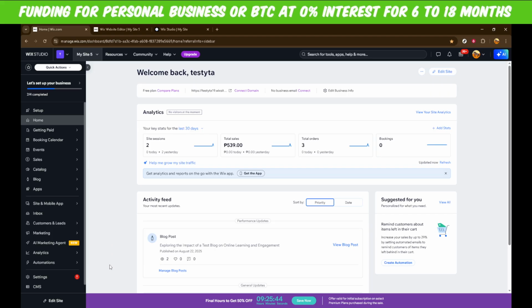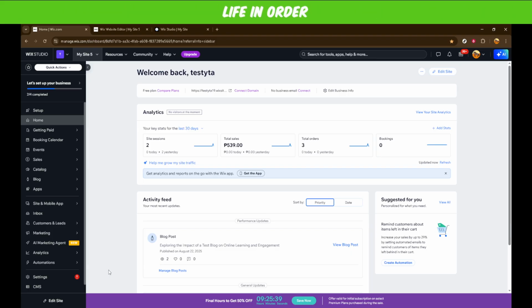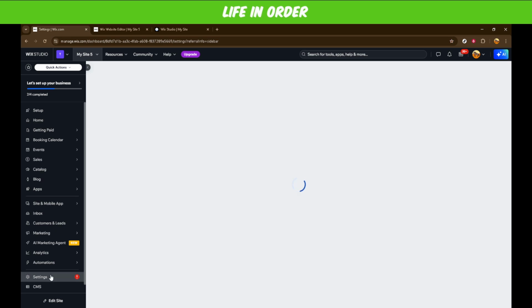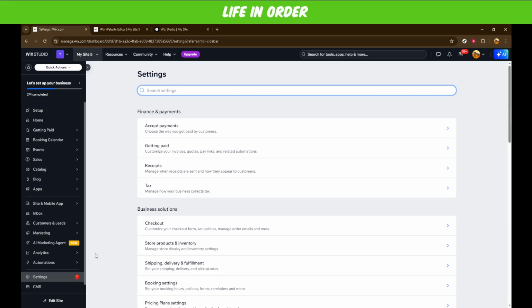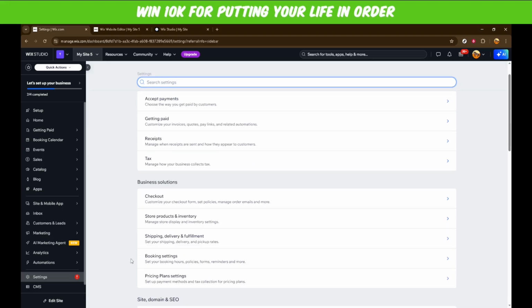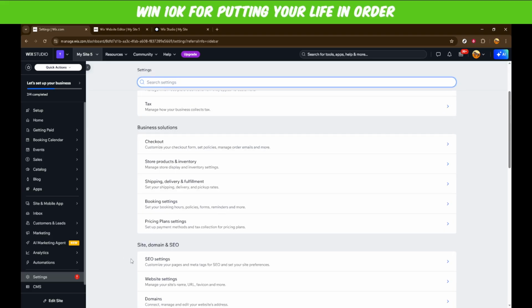First things first, head over to the Wix homepage by logging into your Wix account. Once you're logged in, you'll be directed to your site's dashboard. It might take a moment to find, but don't worry, hang in there. From there, you'll want to click on the Settings tab found on the left-hand side of your dashboard. This is where you can access a broad array of site management tools, but for now, our main focus is on enabling that cookie banner.